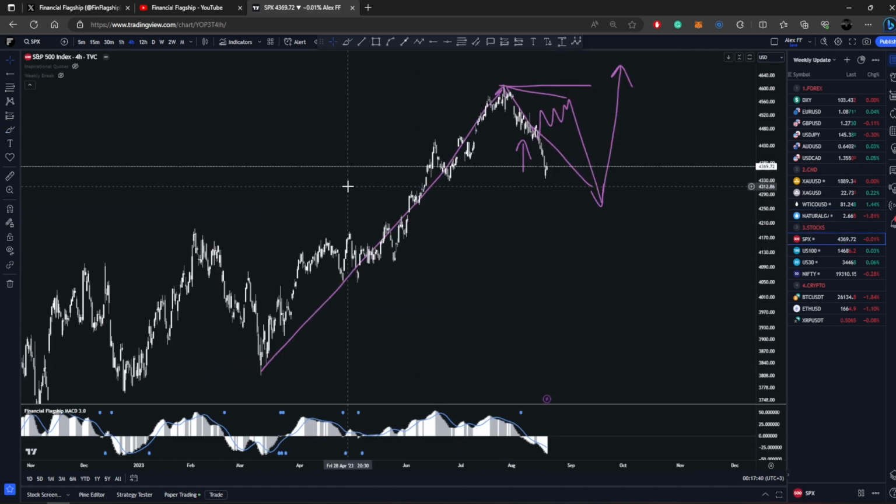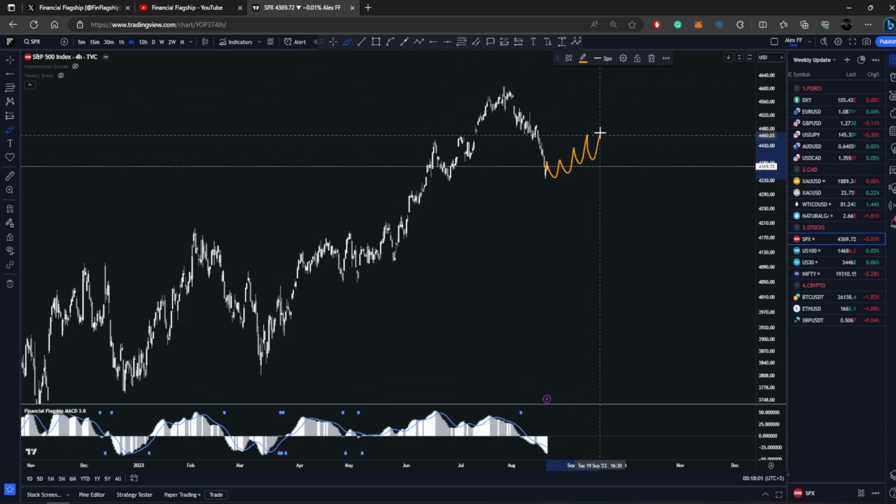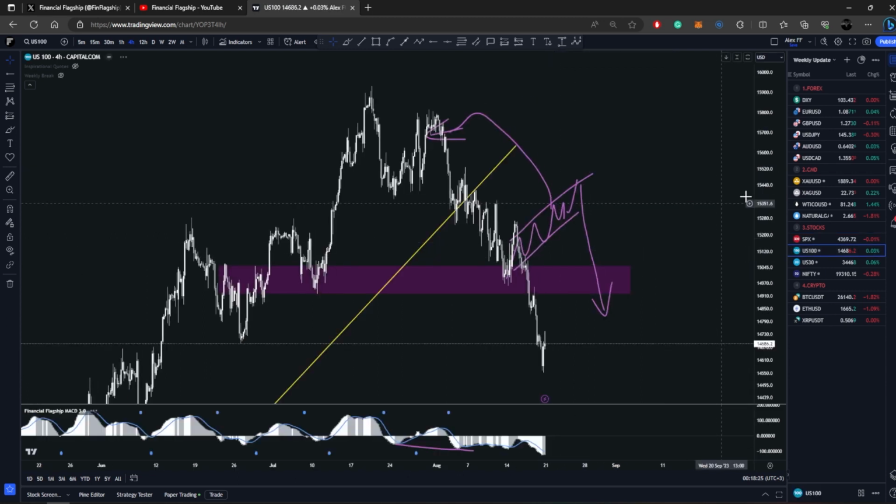S&P 500, as you can see, I was expecting the price to drop, and as you can see, the analysis was spot on. For the coming week, I'm expecting another consolidation, one more drop, and then we'll analyze the price action to see if we'll go up from here or if we'll continue into something deeper. But for now, if we get a consolidation here, this will be a nice sell setup to break this level and make a new lower low, and then we'll analyze the price action to see if we'll get another wave up. Okay, so with that being said, let's move on to NASDAQ.